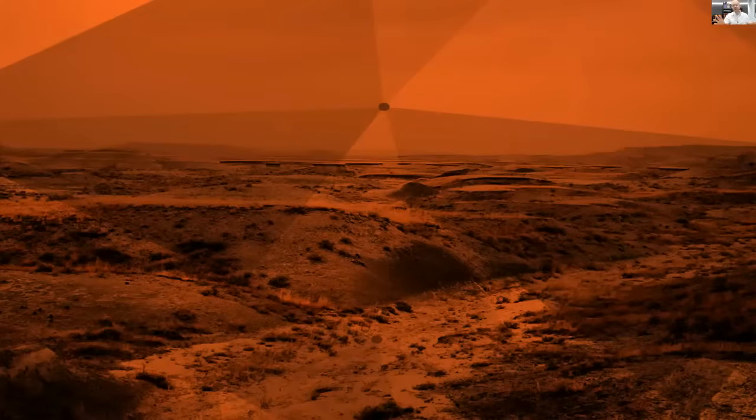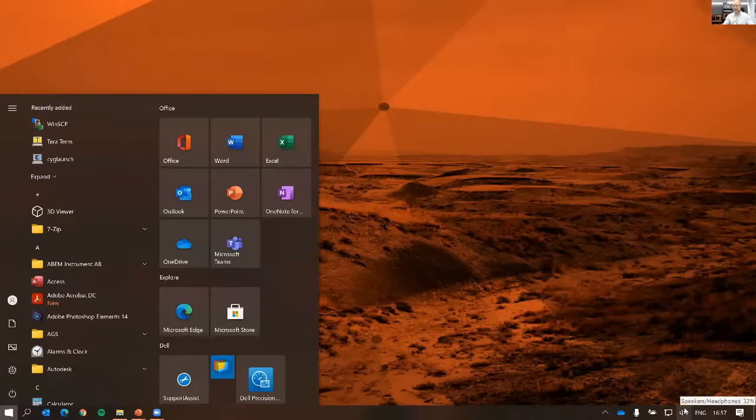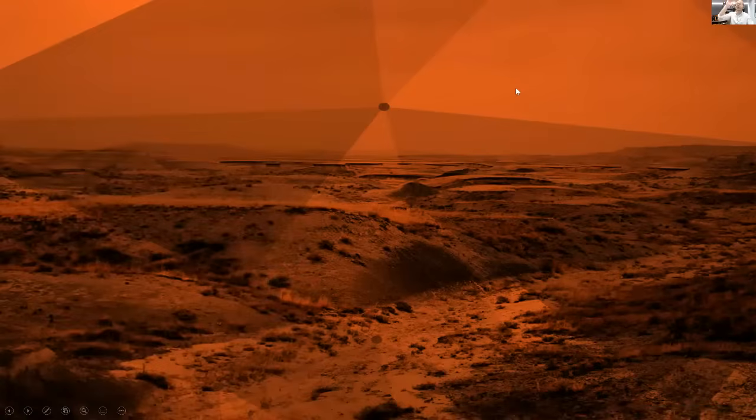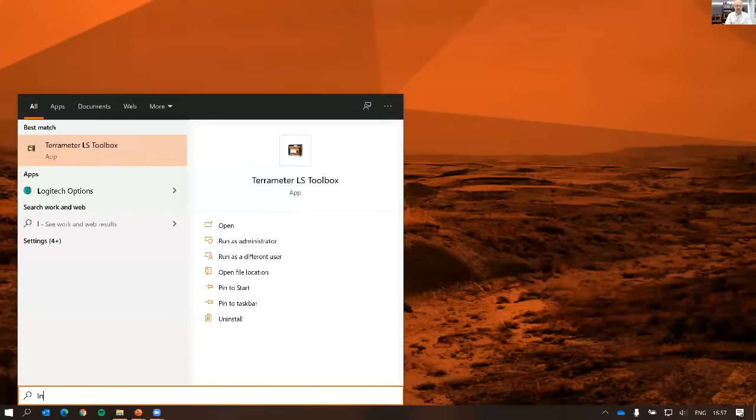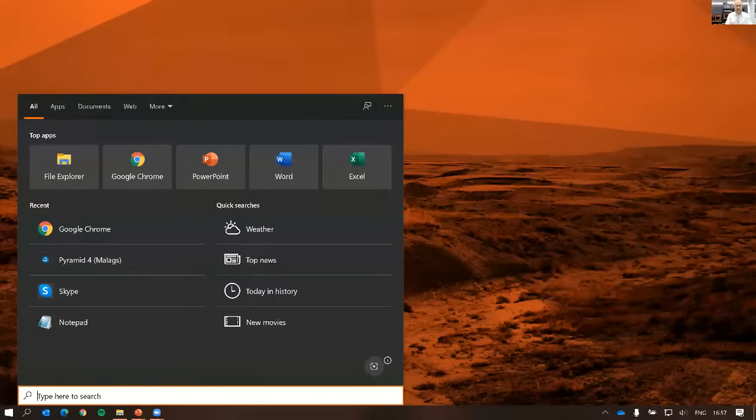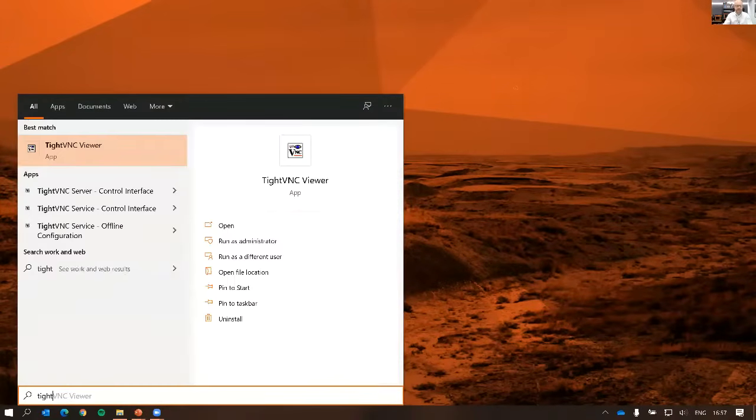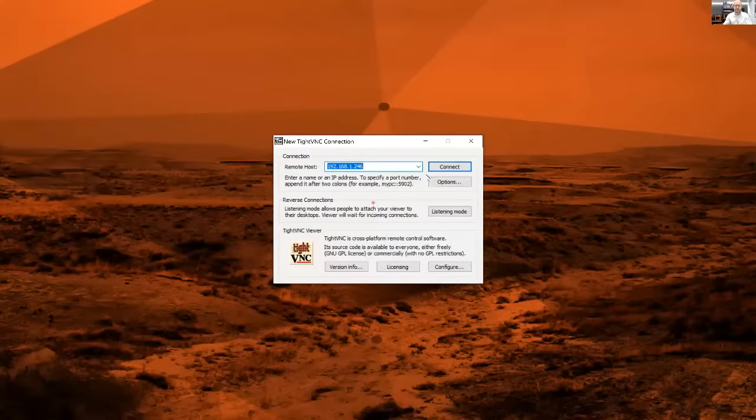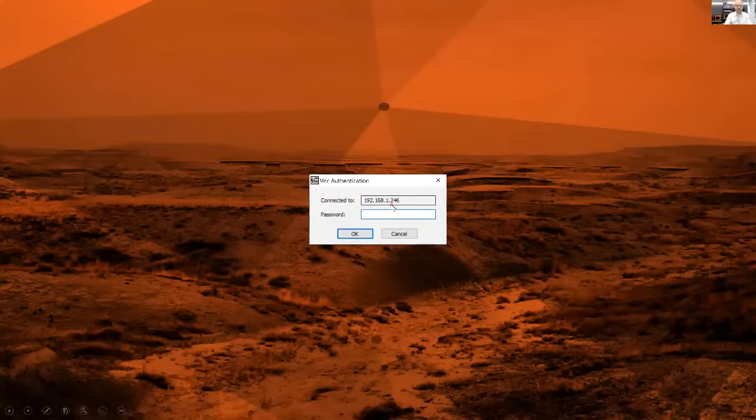Just to finish off, 5 minutes, let's have a look at a measurement on the instrument. So I have behind me an LS, which then has instruments, that then has cables running out into my garden outside the office. And I'm going to remotely connect to that Terrameter. So VNC. So I'm connecting to it via its Wi-Fi network.